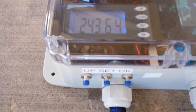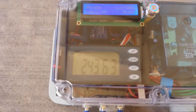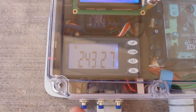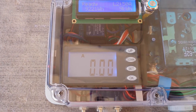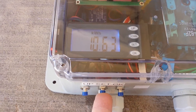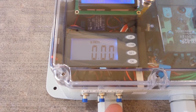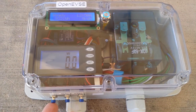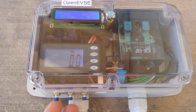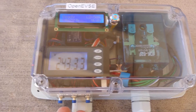We'll start with the simpler unit here. By pressing the OK button we can toggle the backlight on and off on the kilowatt meter. Pressing the up button scrolls through the menus — we have voltage, amperage, kilowatt hours that are accumulated which you can reset at any time. Pressing and holding set and tapping OK, we can scroll to wattage and a time counter.